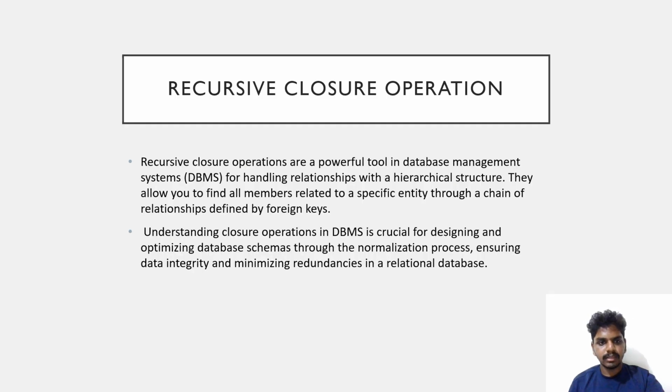Recursive closure operation. Recursive closure operations are a powerful tool in database management system for handling relationships with hierarchical structure. They allow you to find all members related to a specific entity through a chain of relationships defined by foreign keys. Understanding closure operations in DBMS is crucial for designing and optimizing database schemas through the normalization process, ensuring data integrity and minimizing redundancy in relational databases.